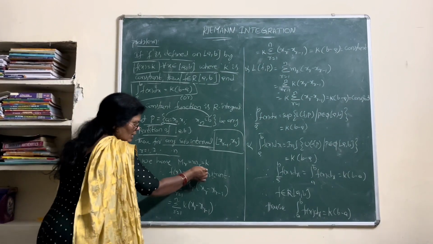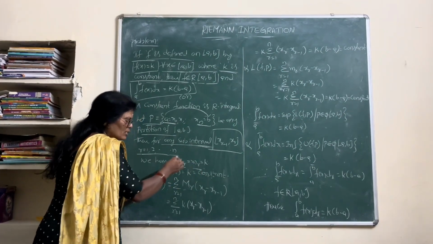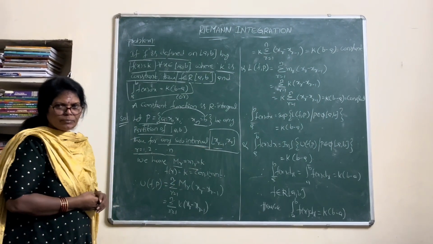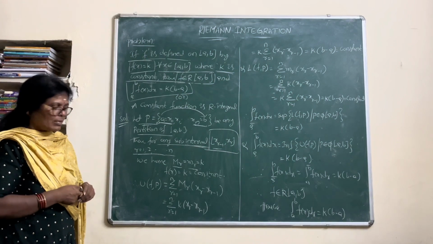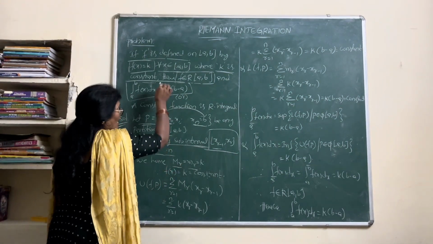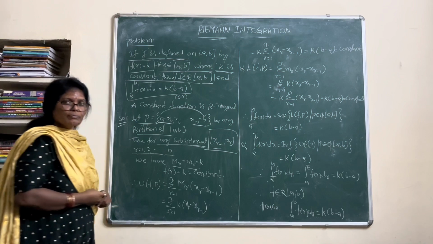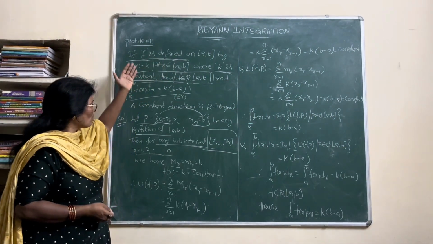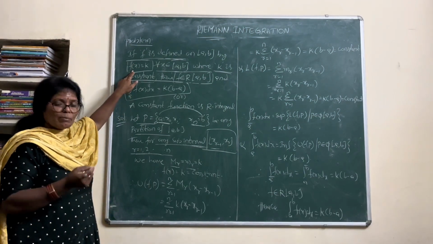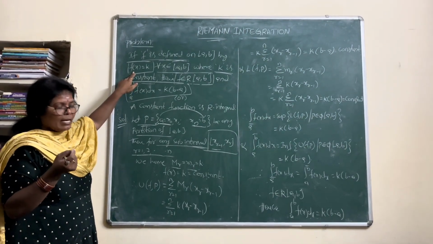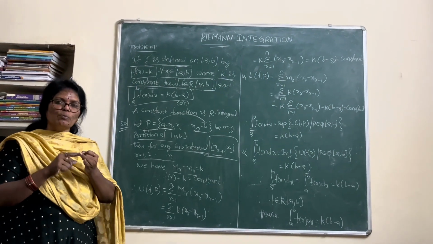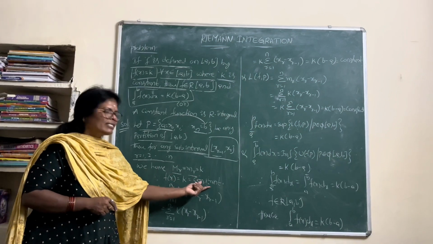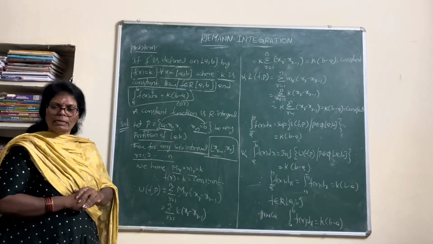So here capital Mr and small mr are the supremum as well as infimum in this rth interval. Already we discussed this in the theorem. Now in the statement they have given the constant function k, so the infimum and supremum in both cases are the same, that is k, where k is a constant, as given in the statement.